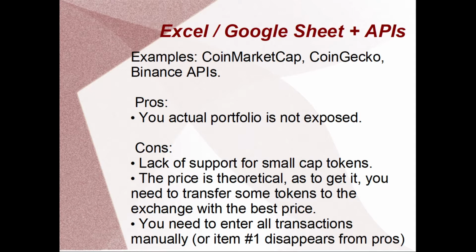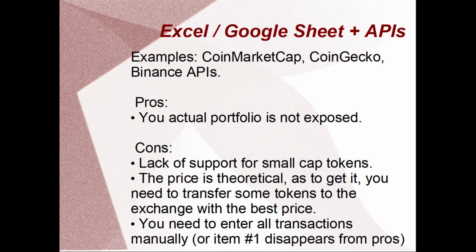The price in APIs is also theoretical, meaning that if you are trying to avoid using centralized exchanges, for example, the API will give you the price on the best exchange. So you are making an assumption that you will have to transfer your tokens to this exchange. It can be some exchange which you are not using very often, you don't have KYC there, or it's even prohibited for you, as a citizen of some nation, to use the exchange, like Binance US, which no one is using because it's only for United States citizens. So all of these things, the API just doesn't know about.